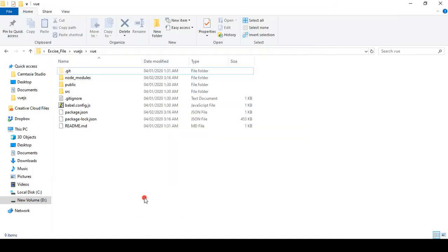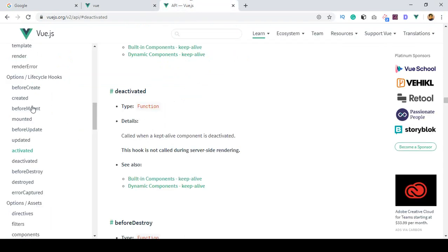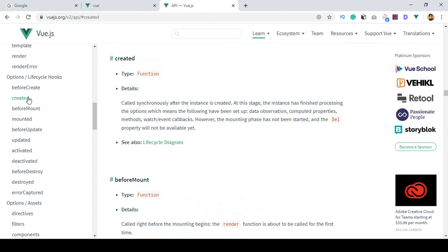First of all, if you go to our project, here I want to get all the requests. I have already discussed this with you in the hook, that is the created hook. The created function runs automatically when you load the page, before the page loads, right?